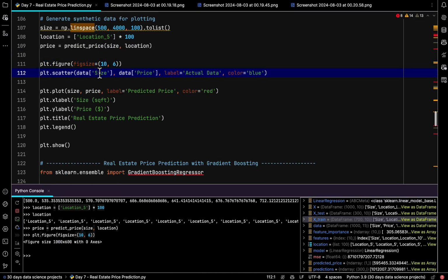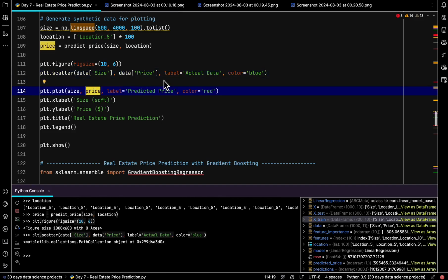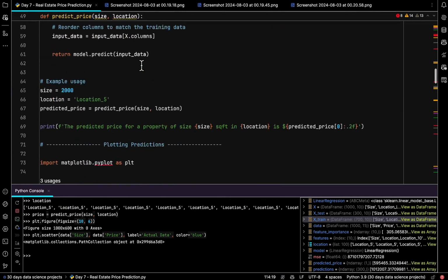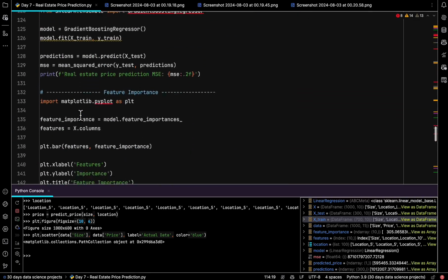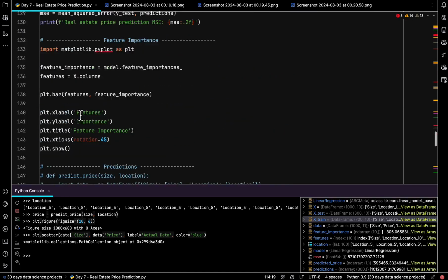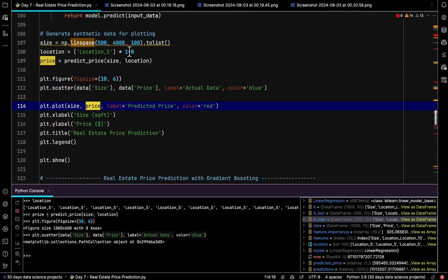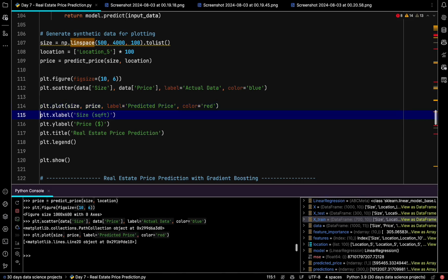Let's plot a scatter plot on this. So this is the actual data that we're getting. So you remember, this is data size and data price, which is all coming from up here, which is the data that we already had. And all we're doing here in this linspace is trying to predict the line, right? So we want 100 dots so that we're able to build a line. So this is all the predictions, and we want to put all that in here, predicted price. So let me just run that. And all this will make sense in a second.